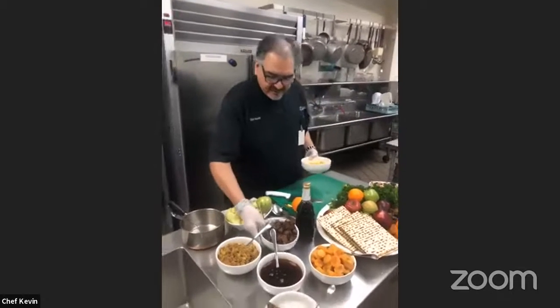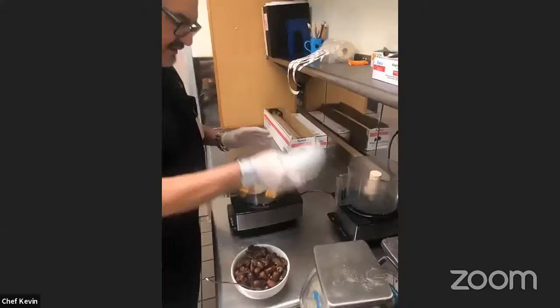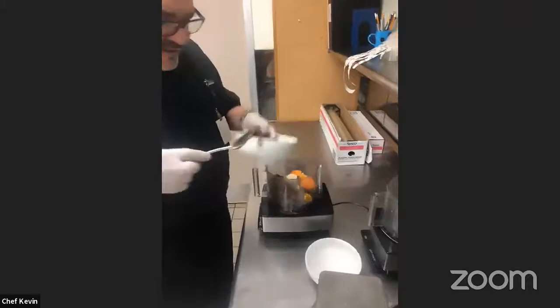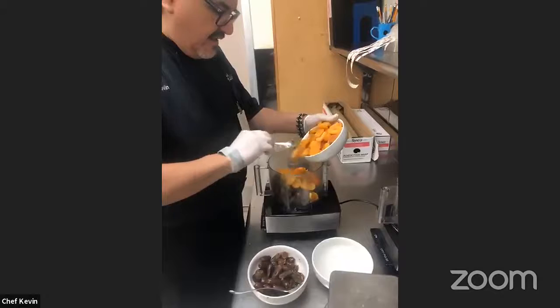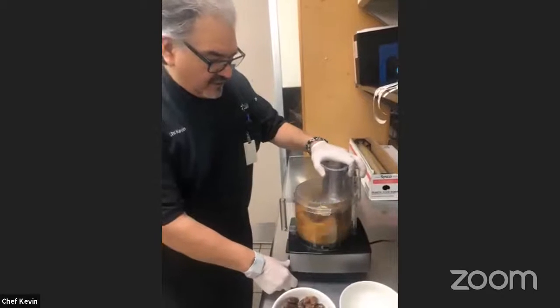These dates and oranges and apricots, we're going to take over to the food processor. We're going to chop it up together. I did hydrate the dates. That's one of the things. Let them sit in a little warm water to give them an easier texture. So they're dry dates, and we hydrated them along with the apricots. I like to use a little more dates because they have more sugar content. And now we're going to give it a rough chop.